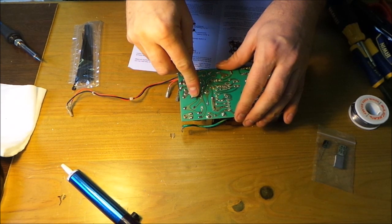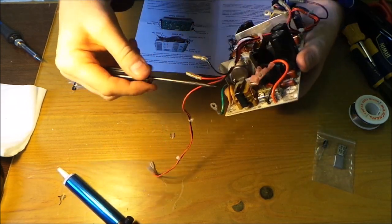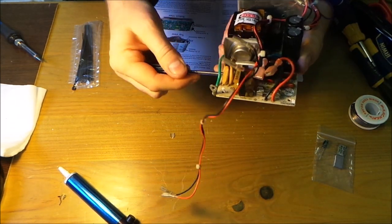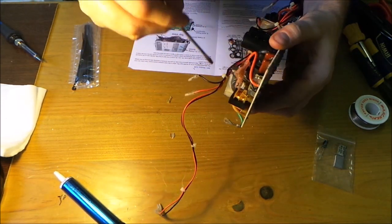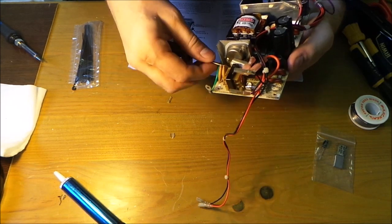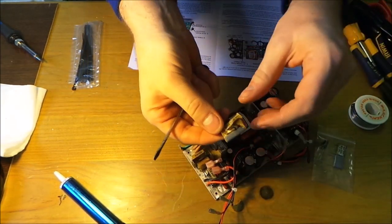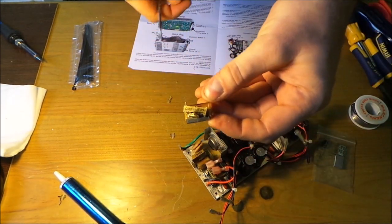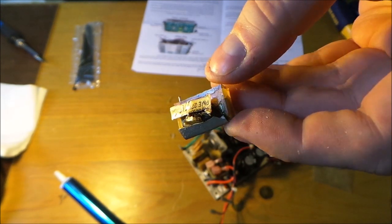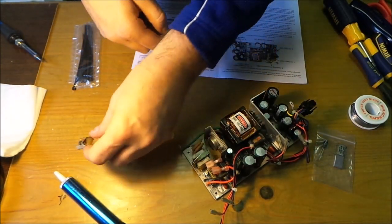So hopefully we can push that through. That's one end. That's the other end. It's certainly coming up. Will it come out? A little bit of encouragement from the screwdriver. I think that's free now. Yeah, it looks it. It's just a case of getting it out. There we go. And there you go, that's what's happened to the capacitor. Let's bring it in there. See? It's completely popped. So that's one of the capacitors we're going to change.